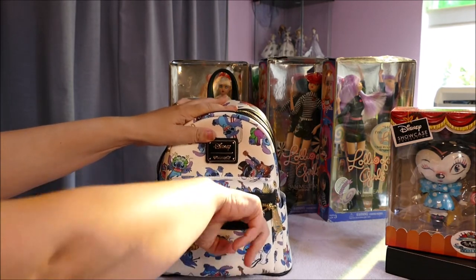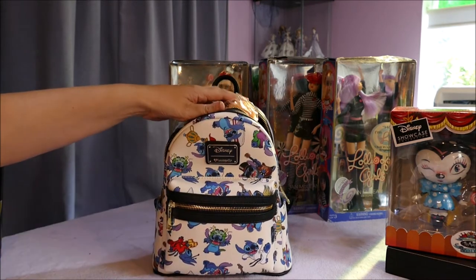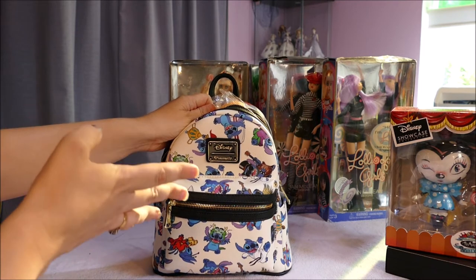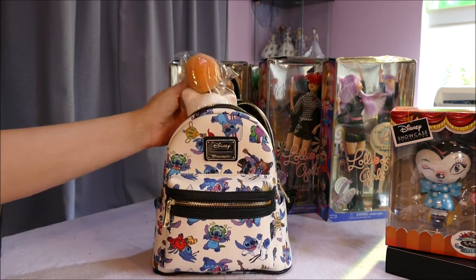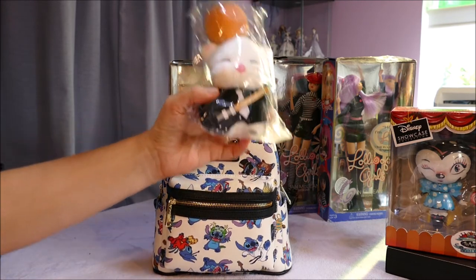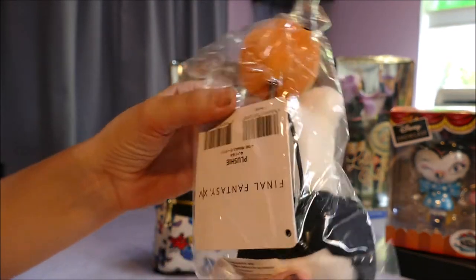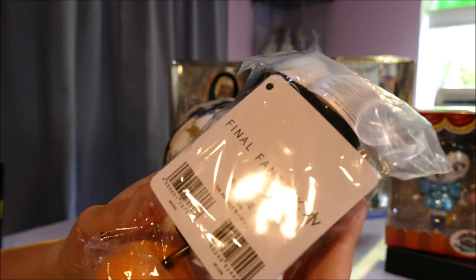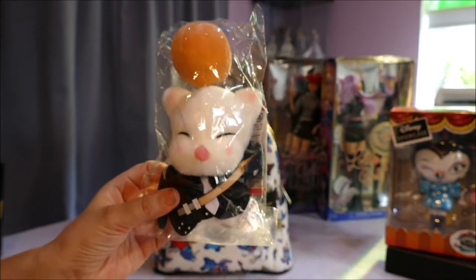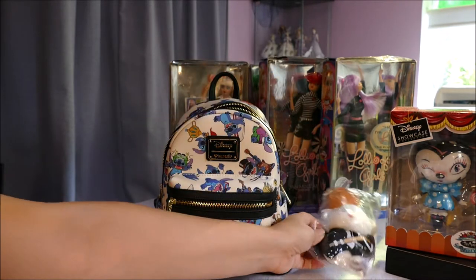He sent me a bunch of stuff because he spoils me rotten. Let's open it up — oh my goodness. I'm a bit of a gamer geek, as I said I play Dota 2 and World of Warcraft, but I do appreciate games of all types and have played many over the years. This is a Moogle from Final Fantasy — a Final Fantasy plushie. He got these from the Final Fantasy game convention, so these are all official figures.